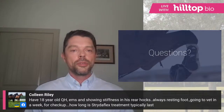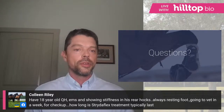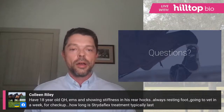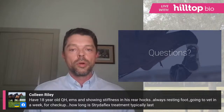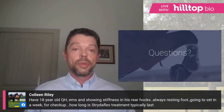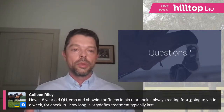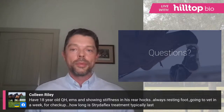Okay, you have an 18-year-old quarter horse, equine metabolic syndrome, and showing stiffness in his rear hocks, always resting his foot, going to the vet in a week for a checkup. How long does Strydaflex typically last? So again, 6 months to a year. In those cases, if you've got a hock that's severely fusing, I'm probably not going to jump to Strydaflex, or PRP, or anything like that. Typically in those cases, we're looking at sometimes depot or shockwave therapy or other things. So it kind of depends on the pathology in a hock. Sometimes hocks are fused or fusing, and that will dictate whether you want to use an orthobiologic or Strydaflex versus something else. So I would obviously consult your veterinarian on that one.